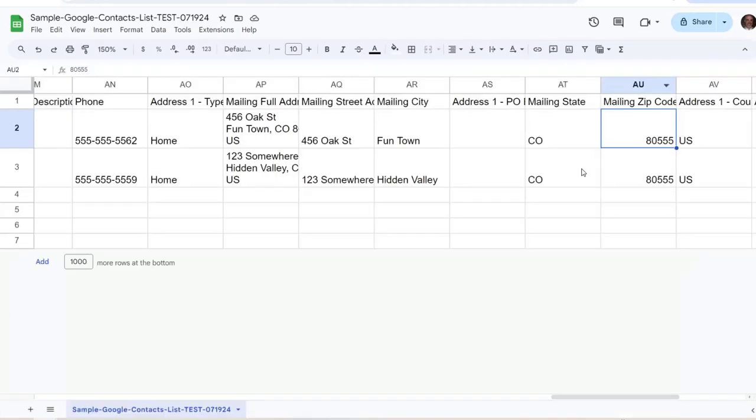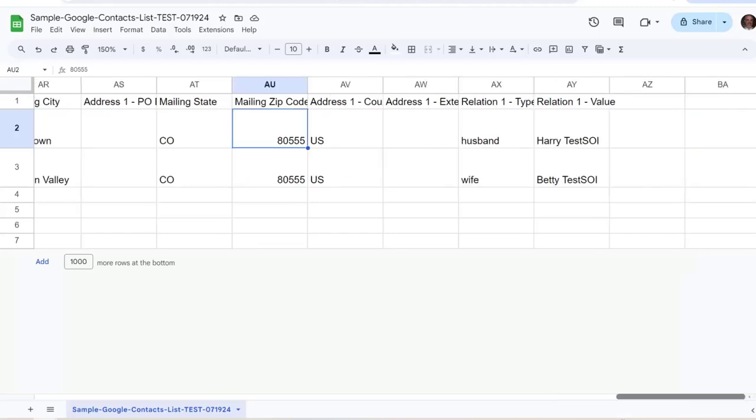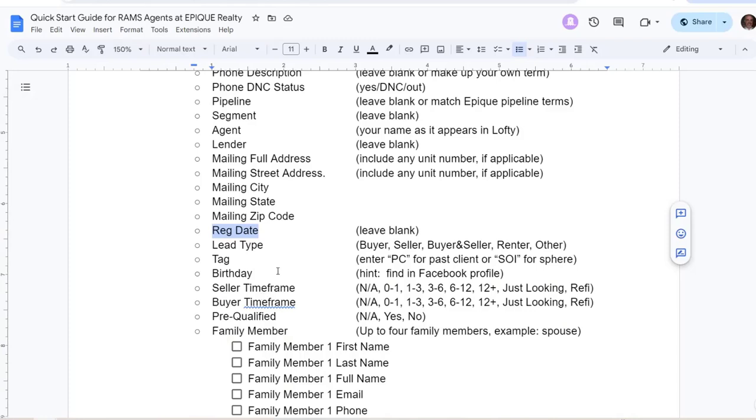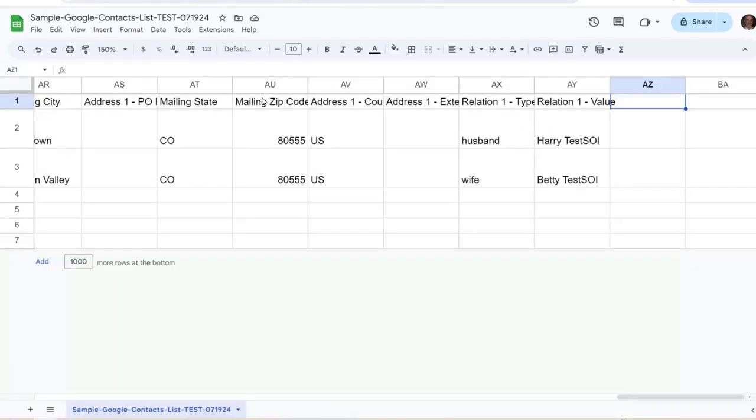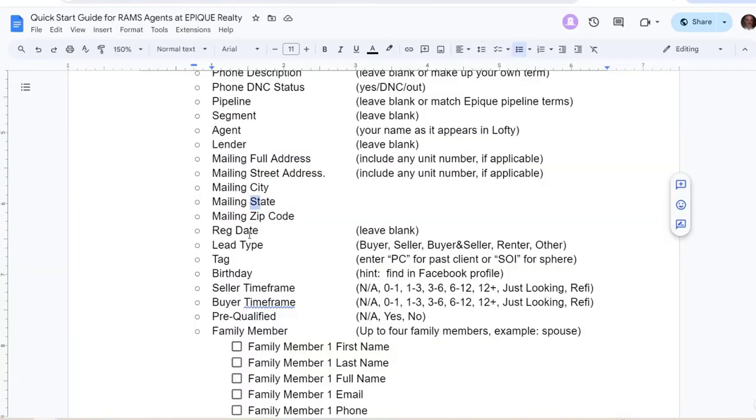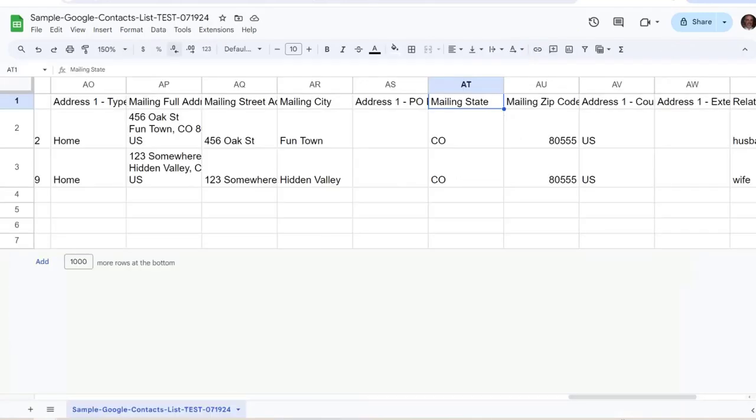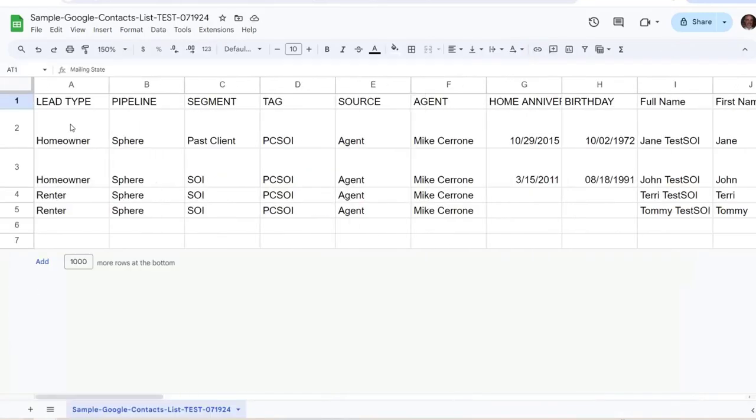And in fact, it's not on my list anywhere, and I'm not going to worry about it. I could add a column here called reg and just leave it blank, but I've done this enough now that I know you don't even need to do that, okay? It's only going to look for data that actually is a connection point, actually shown in the column headers, right? It's only going to try to match up the column headers. Okay, the next one is lead type, and we've already entered that. If you recall, we entered that all the way back here at the beginning. So we got lead type in.